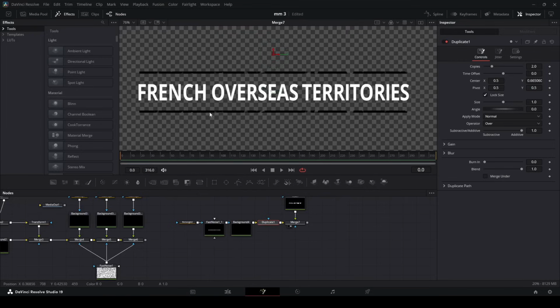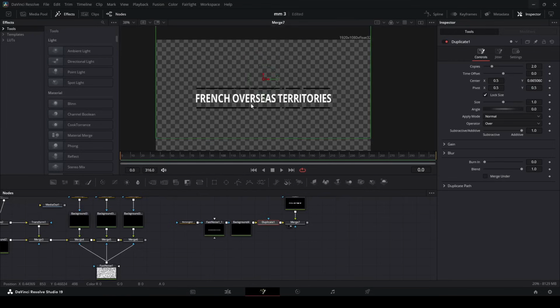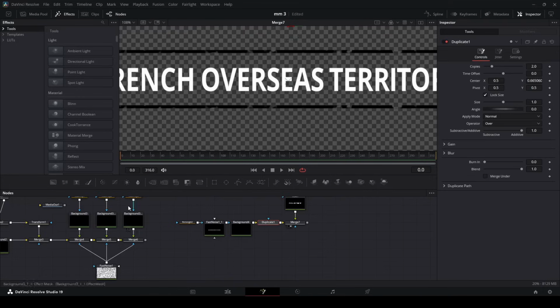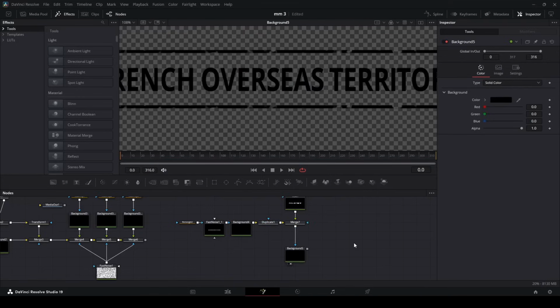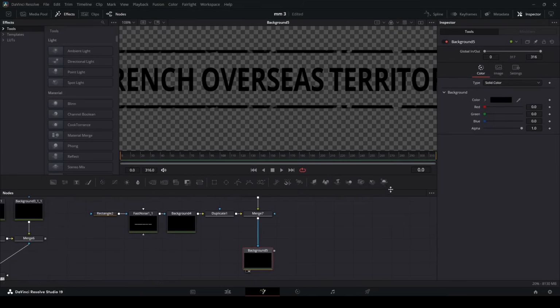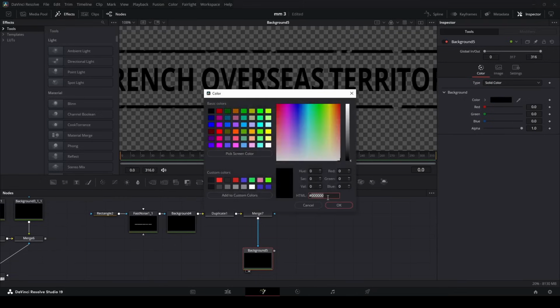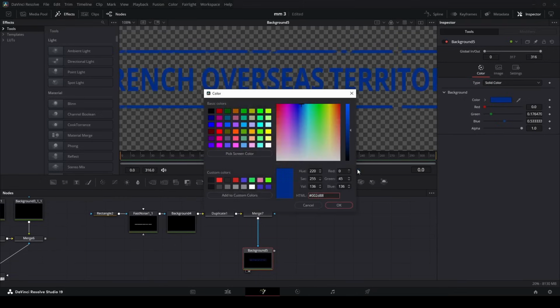So we can see the texture is the exact same as the one above. Okay, so they're all different colors. This one is black and then this one is white. We're going to go ahead and fix this by adding in another background and just piping that into the background to change it to one color. I'm going to go ahead and paste in this hex code that I used earlier to give it this. Let's go ahead and copy this hex code and you get this color.